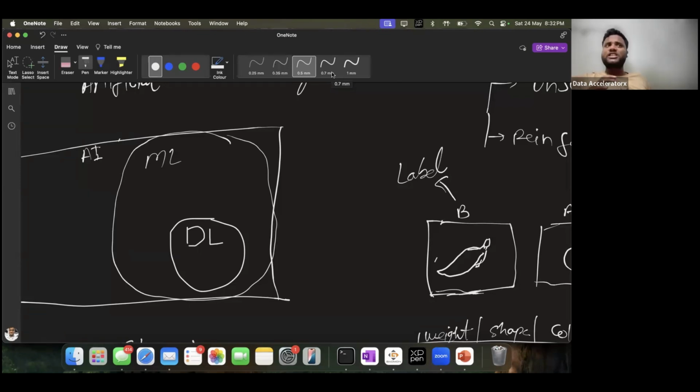Today's ChatGPT and a lot of different AI that you see are built on this deep learning architecture itself. Deep learning has gone through phases from very simple neural networks to very complex neural networks. Simple neural networks can do a very simple task, and a complex neural network can do a very complex task.